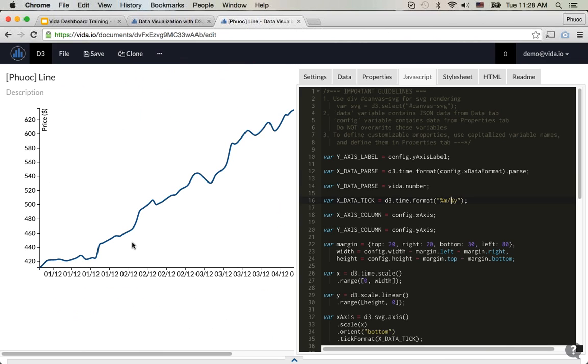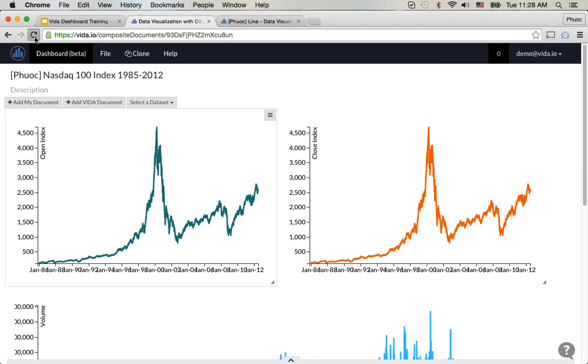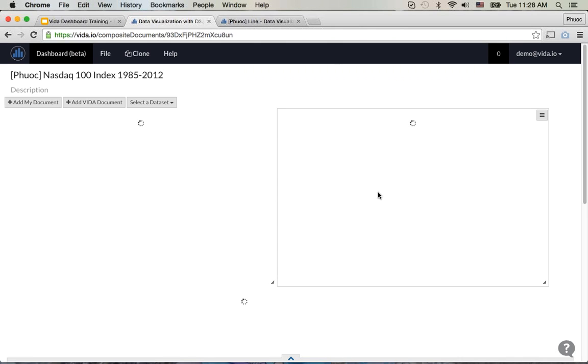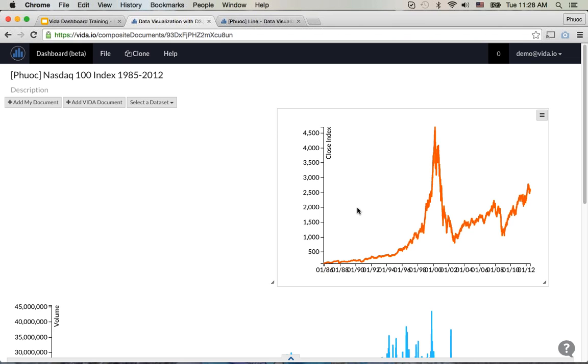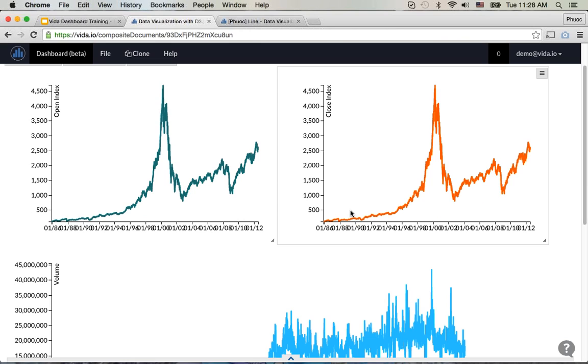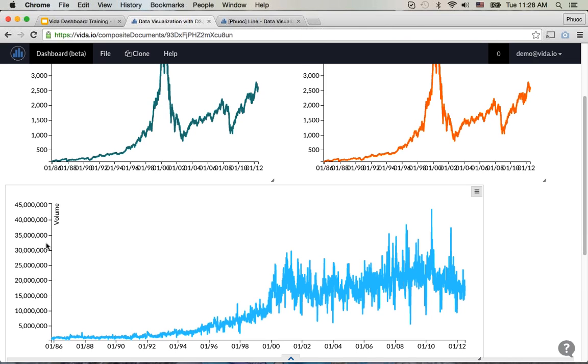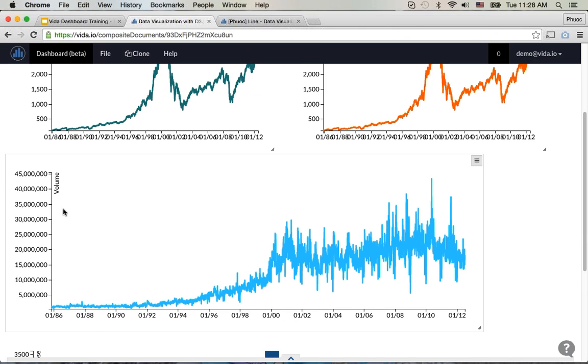So once I save my component document, I make a change in one component, and then I refresh my dashboard. It will affect all the charts that I have in my dashboard. So the component code is reused across all these charts. So you can see the margin has increased, so I can see all the numbers now. And the spacing is still not great.